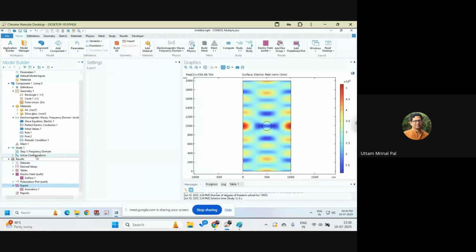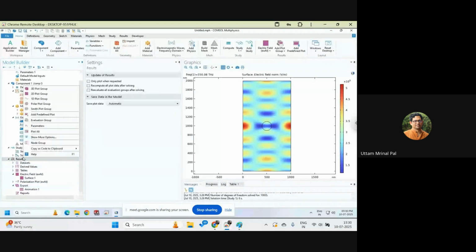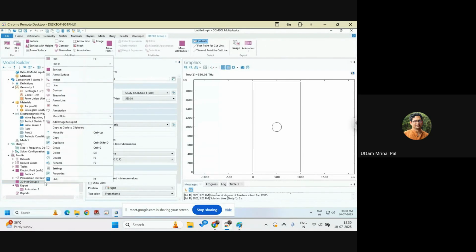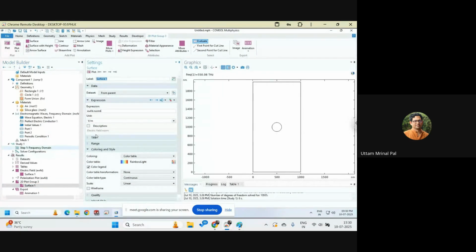So just right click on the results, 2D plot group, and right click on the 2D plot group again, and click on surface. And over here, I want to see the losses only in the central domain, not anywhere else.